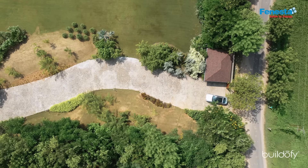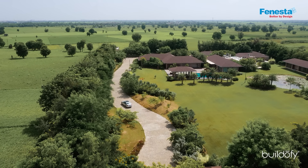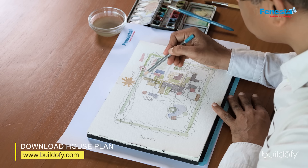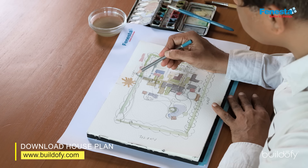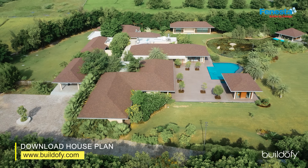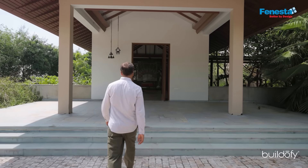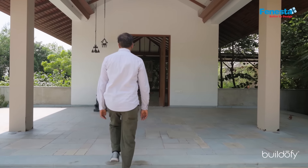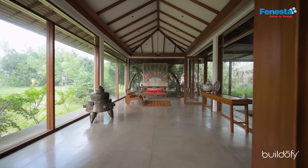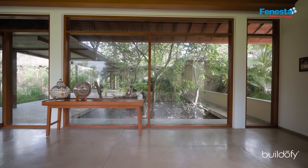We have the entry from the northeast corner because the road is on the north side. There's a security guard and you drive through having a view of the open grand lawn, passing by the building and arriving at a space where we have planted a nice big banyan tree — a sense of arrival rather than a formal porch. On the southeast corner we have servant quarters, utilities, and parking. You then enter the main arrival hall on the east-facing entrance, where there's a lovely Nandi statue, and then a Pishwai painting as a highlighter — giving you the first glimpse of the clients' way of life and lifestyle.